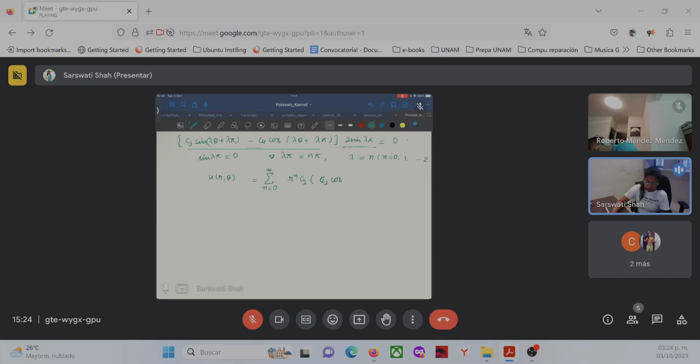C3 cos n theta plus C4 sin n theta. Now we will pass this constant to C3 and then C4 and we will consider another new constant just for the sake of convenience. So Rn, take this as An cos n theta and C1 to C4 as Bn sin n theta.